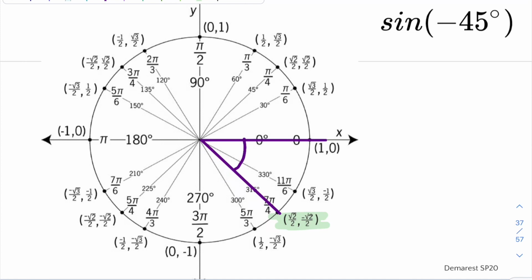That's the first way you can do it: you can just graph it in standard position, figure out where the terminal side is, and go from there. The second way you can do it is you can keep in mind that if I do a full rotation, no matter where I start that full rotation, I'm going to end up where I started, right? If I start here and do a full rotation, I'm going to end here. If I start here and do a full rotation around, I'm going to end here. So adding or subtracting 360 keeps you on the same terminal side.